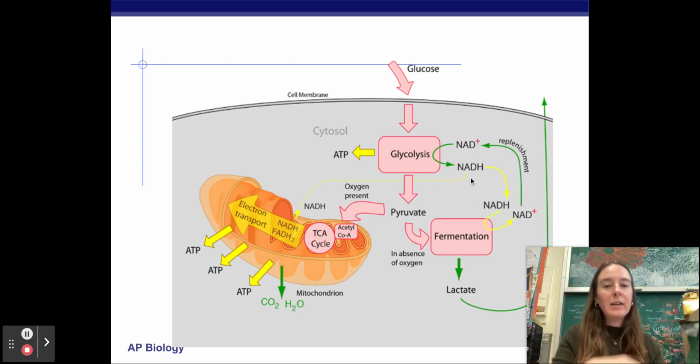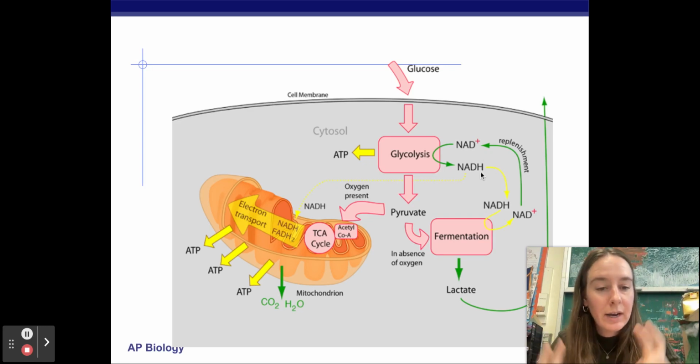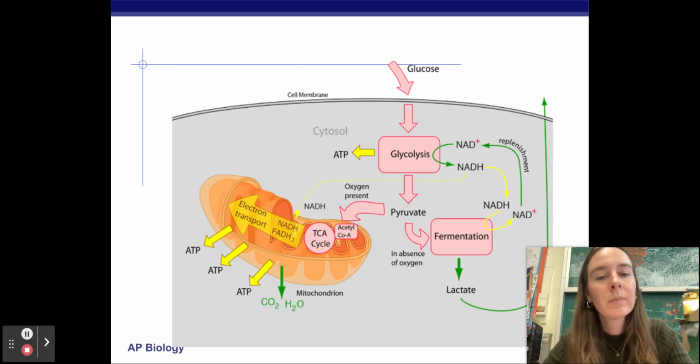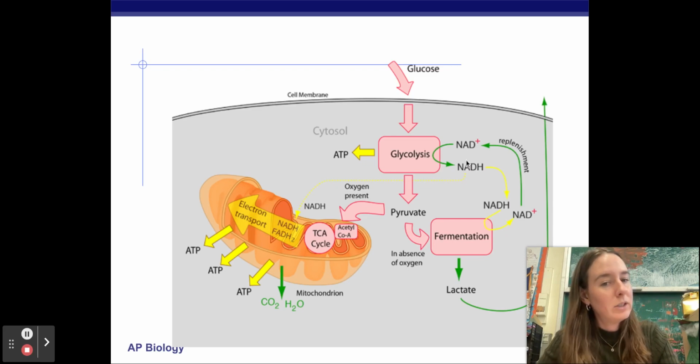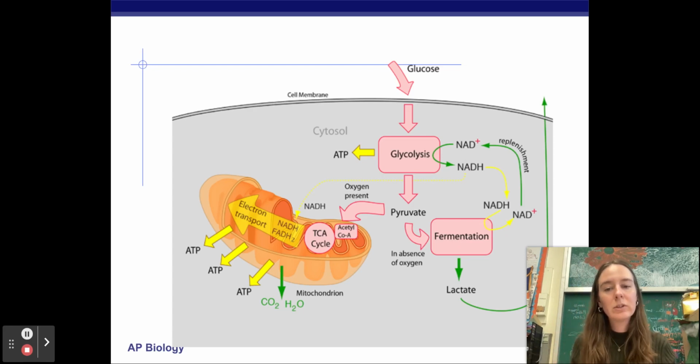Okay, think of this NADH as an energy carrying molecule that can move around the cell, and it can pass this electron or this hydrogen to other molecules, right? This can be broken down again into NAD+, it can be oxidized, and that can supply energy. Okay, so think of these hydrogens as like electrons, and these electrons have energy. Whenever you're thinking about moving electrons, you're thinking about energy being passed.